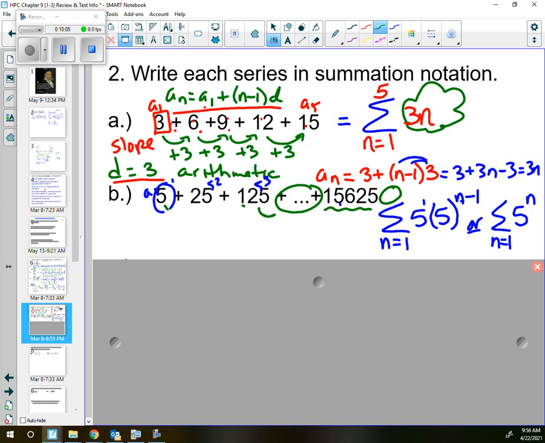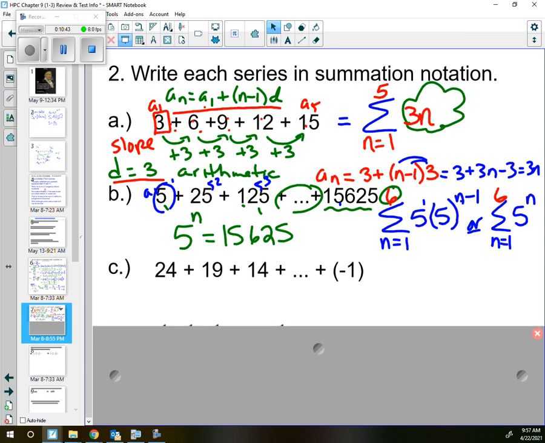Well, could you just keep timesing by 5 until you get there and count how many terms? Sure. If it's a lot of terms later, that would be maybe a long process. What a lot of people do is they just use the formula and they say, okay, if I think my formula is 5 to the n, and I know that has to generate this term, they can do some guessing and checking and figure it out from there. So I would figure out, okay, what power of 5 is 15,625, and we can just solve for it. So what power of 5 is that? I think it's 6, so it goes to term 6. So you can do either one of those options, and they'll both work great. So if it's geometric, an exponential, we have a formula for that, and we can use it to solve.